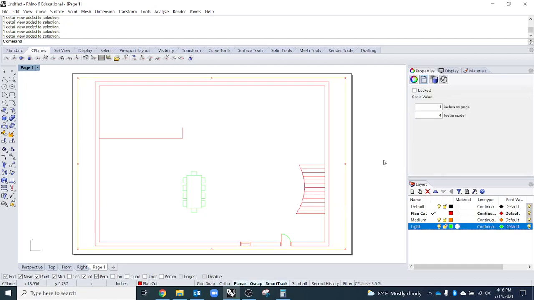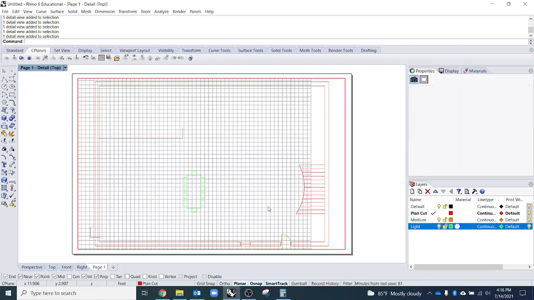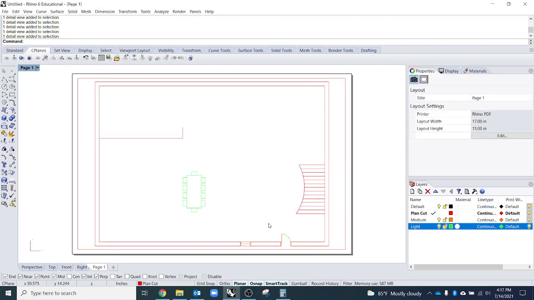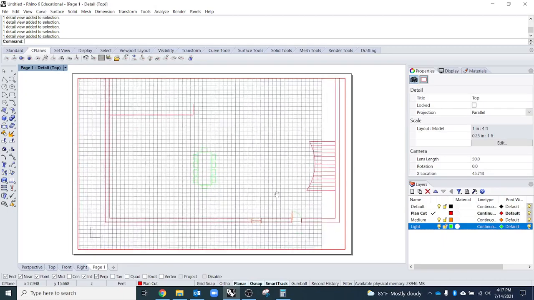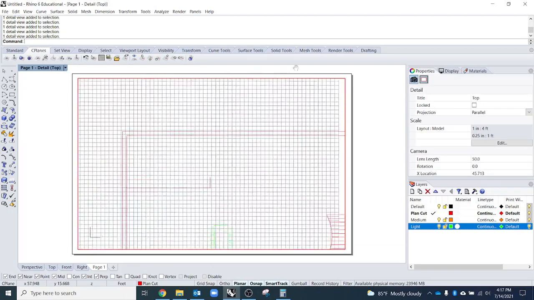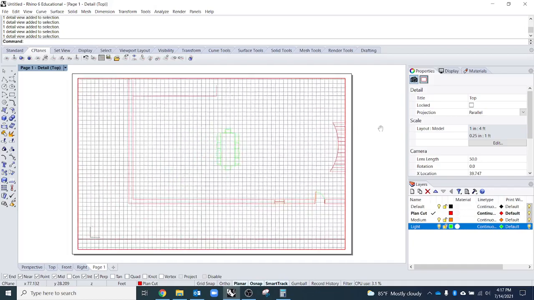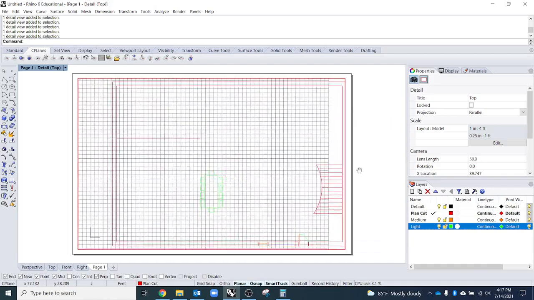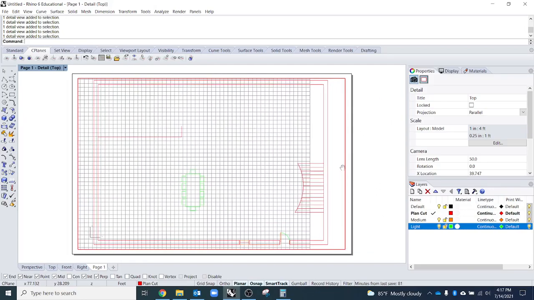And the other thing that I can do, if I don't get it perfectly centered on my drawing here, I can actually go into my model space through my detail window. So I just double clicked in there. And when I do that, now I'm actually in like a viewport. So I'm not in layout space anymore, the viewport. When I move around, I'm moving my viewport there.